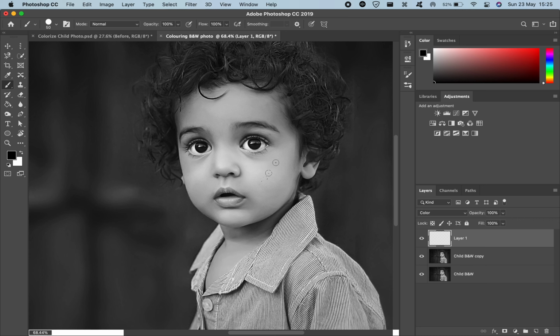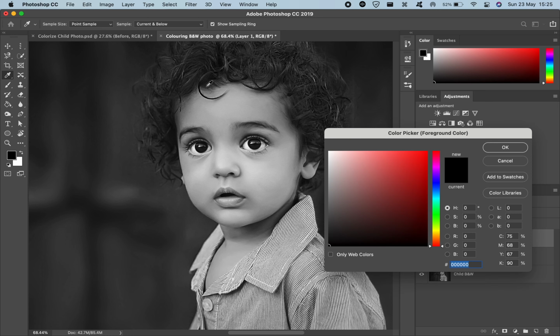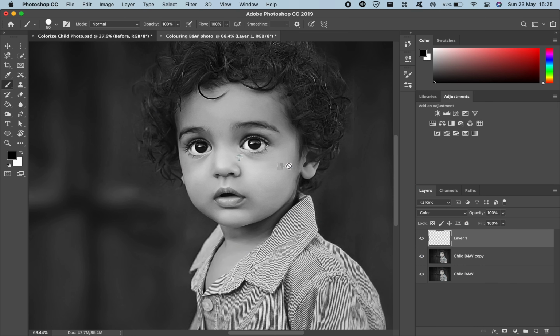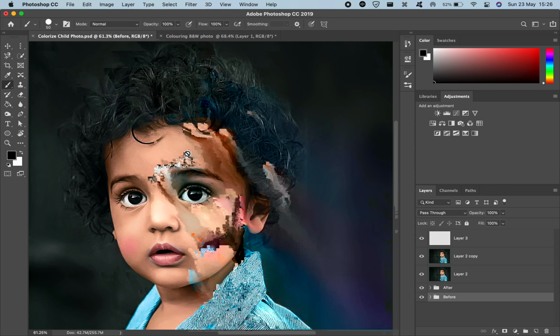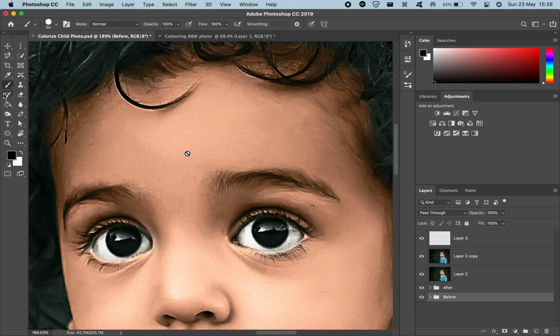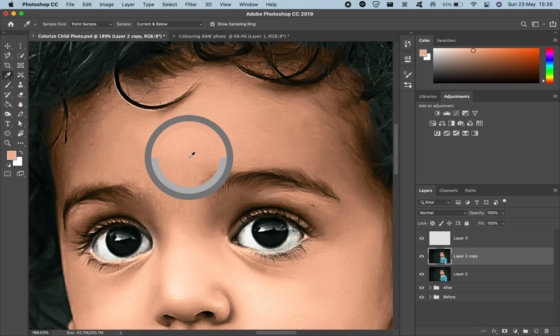Let me choose a better color. Wait, let me just check what color I used in the practice that I did before shooting this lesson. Eyedropper tool, just select, wait, let me select the correct layer. Yeah, this one.